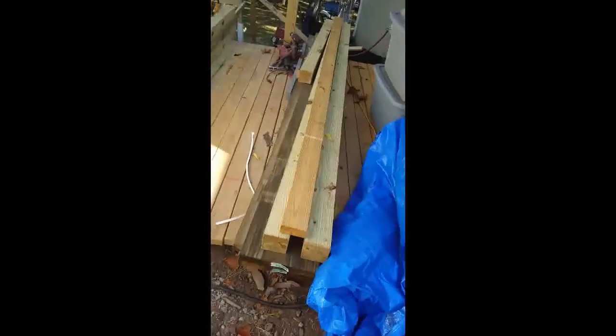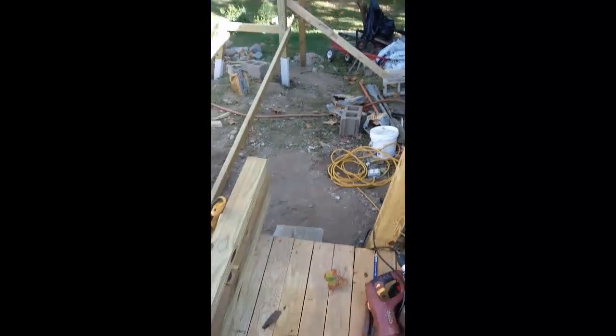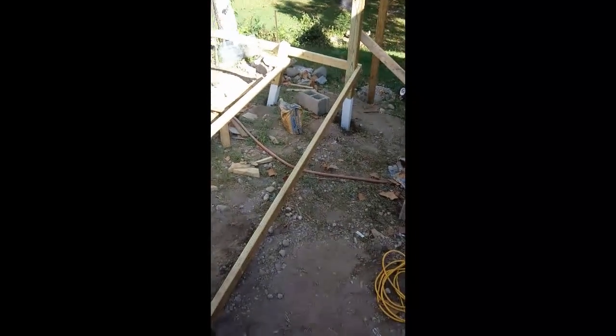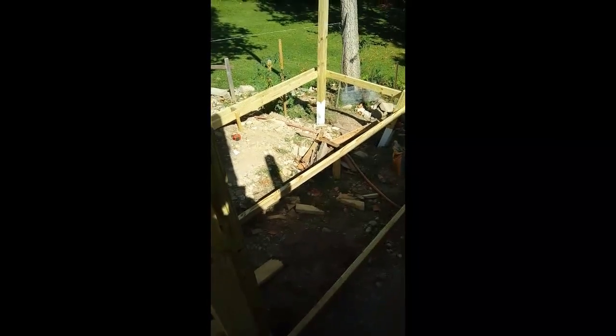is I got this floor on the porch done, and as we go along I'll show you the frame on it, or what we're doing here. I'm not doing anything live because I don't want everybody to see what a wimp I am. This is just taking weeks and weeks and weeks, what should have been a few days. I'm not trying to make excuses or anything, but I'm sorry about not getting any more videos out there, especially for my buddies who like to see the building part. But I'll show you as I go along the frame of this part here.